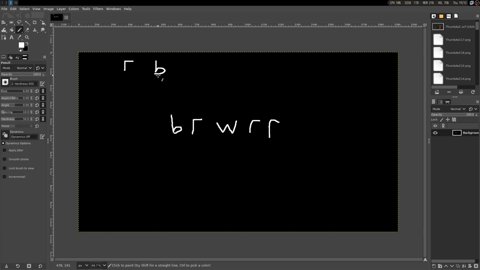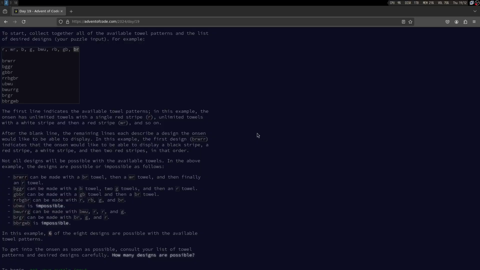Let's say again, we select B and we say, okay, we want to choose B. Let's see what happens if we use B as the first towel. So we remove the B and we have this left. And now we have to check if we already solved this string. Did we solve it? No, then we have to solve it. If we already solved it, we know the solution, right? So that's the recursive approach with memoization. That's how we are gonna do it.